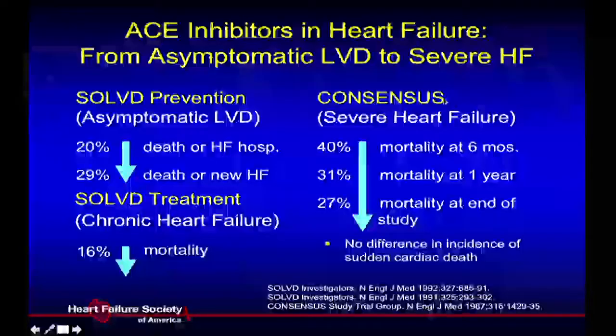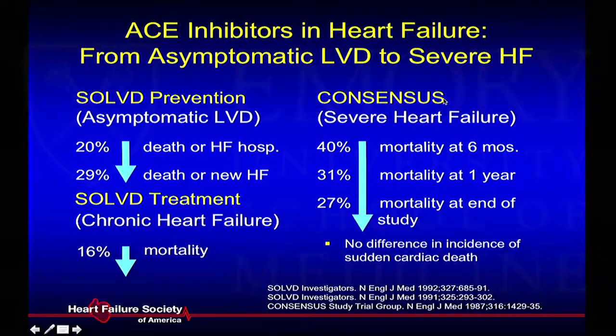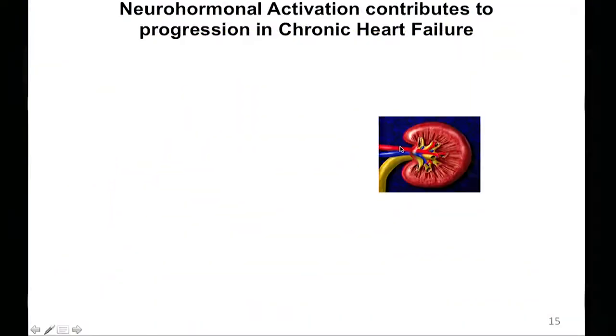And after that, we looked into more of a chronic asymptomatic heart failure versus symptomatic heart failure. We designed this all-comers study, not just myocardial infarctions. It's an NIH-based study that showed that actually you can start as early as asymptomatic systolic heart failure, the SOLVD trial, and these patients, if you follow them for anywhere between 3 all the way up to 8 years, they all have improvement in survival. So this pushed the concept that you don't have to wait to get symptomatic heart failure, but actually you can start from asymptomatic stages, more like stage B, to prevent progression of heart failure.